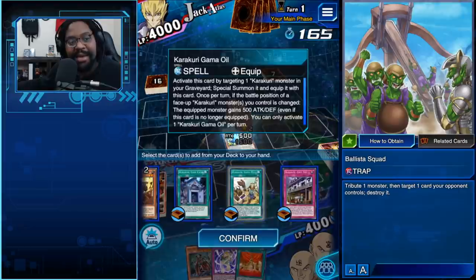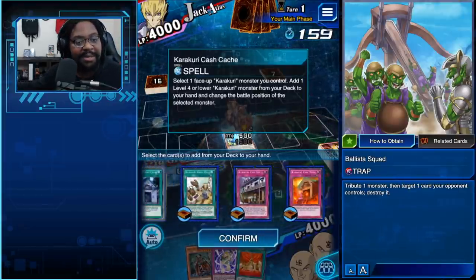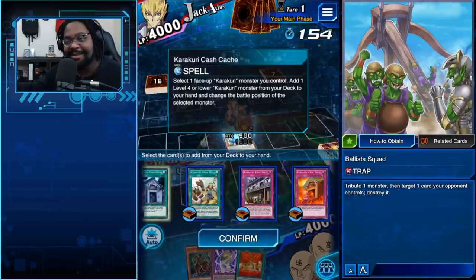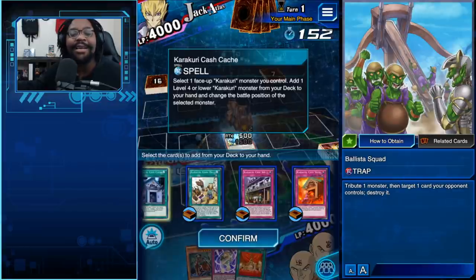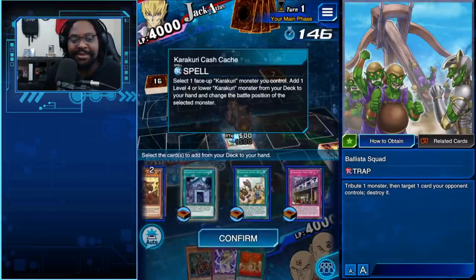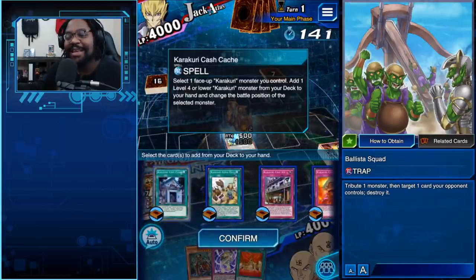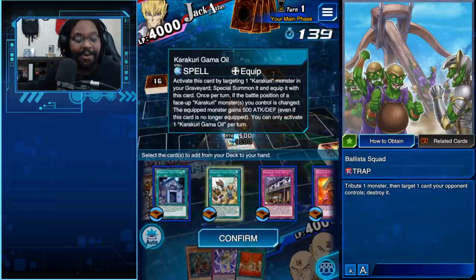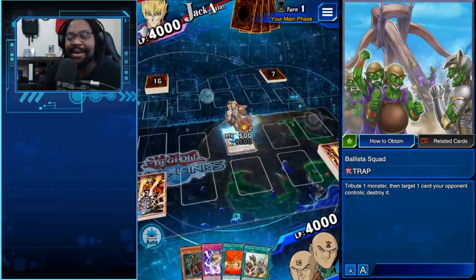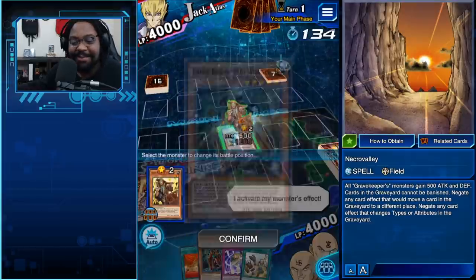So a lot of these Karakuri decks are running Ballista Squad in lieu of a Cosmic Cyclone, which for them is a good move, but for you, it's kind of disgusting. It's devastating. So how are you going to get around this? Like I mentioned before, outside of an untargetable monster, how can you beat the Karakuri deck? Well, the number one thing is hope that they don't go maximum. Hope that they don't set three cards in the back row and have one in the hand, or activate the one card that's in their hand, which is Necro Valley, and put that on the field.